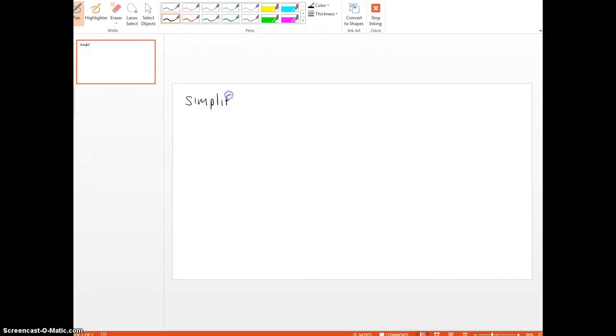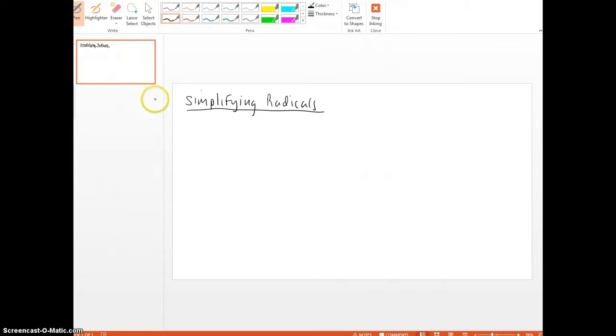Today we're going to discuss simplifying radicals. Second semester, this concept is very, very important, okay? Because what we don't want to do is be rounding all the time, because we can get answers that are significantly off when we're calculating with rounded numbers. So simplifying radicals becomes very important.